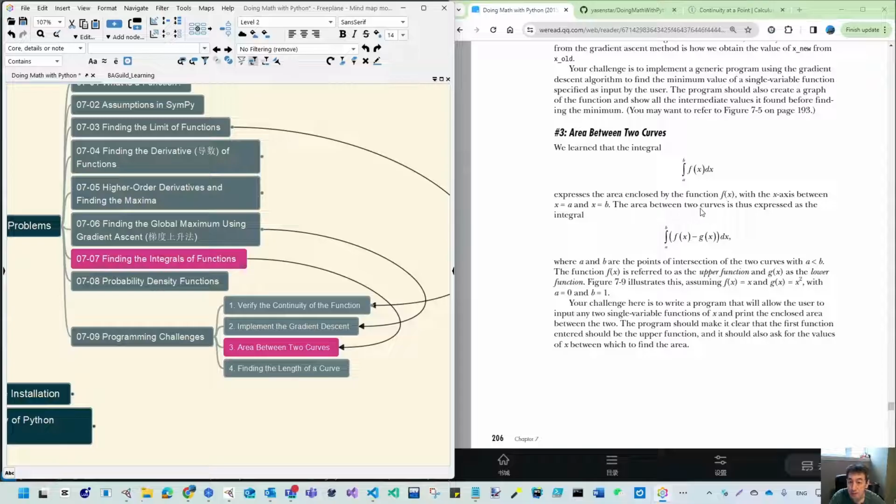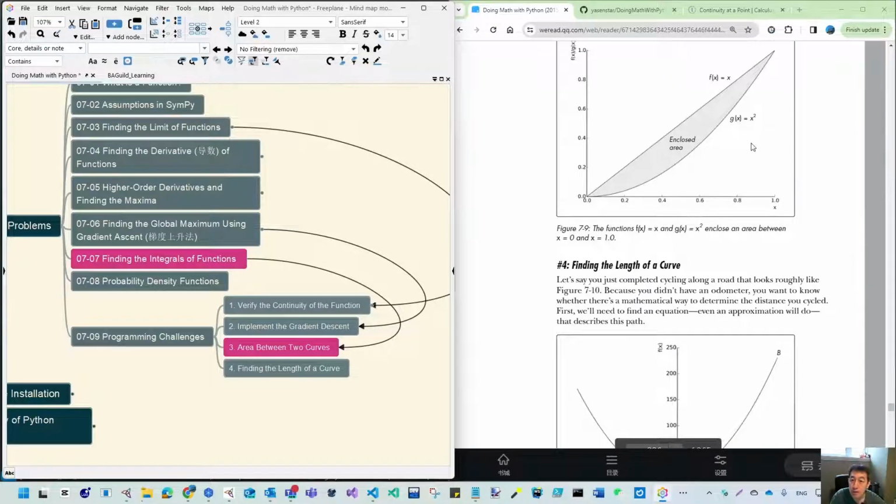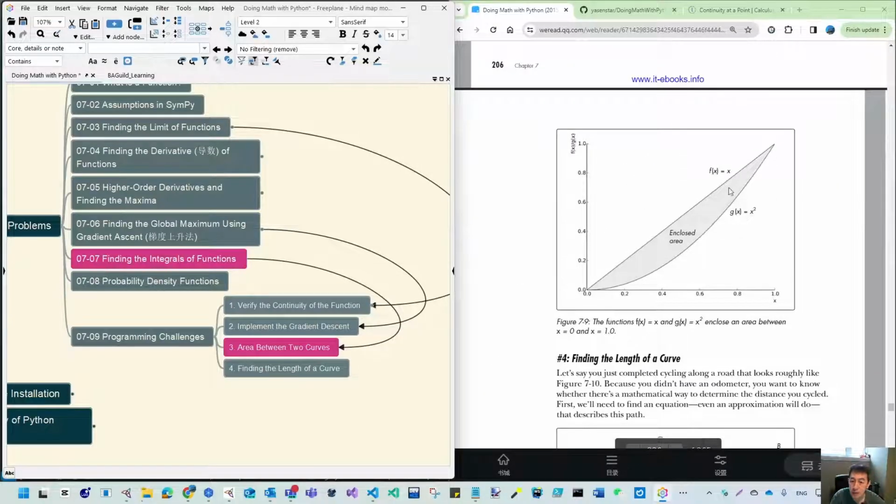The area between two curves is defined as one function deducted by another function. Normally, we assume f(x) is above g(x). That's just natural. The meaning is the area should be more than 0.